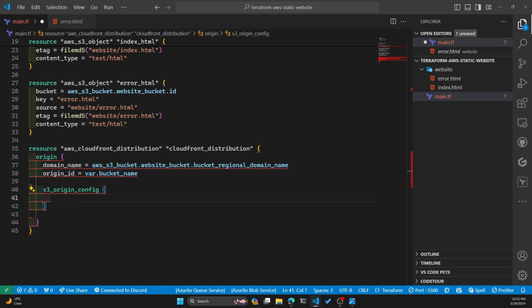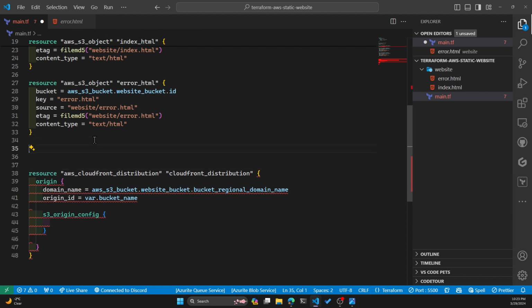Now for the S3 origin, because this tells us that we are using the S3 origin as the origin for our CloudFront distribution, we need to create an OAI, which stands for Origin Access Identity. And if you do this in the console itself, so if you go into AWS and create an S3 bucket, create a CloudFront distribution, and link that, you'll still have to do this, but through a wizard. So instead of doing that, you're just defining all of it within the Terraform configuration. So the origin access identity, we haven't created that, right? So we can't specify it here.